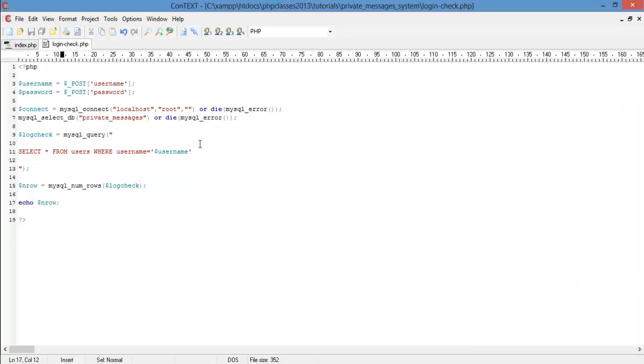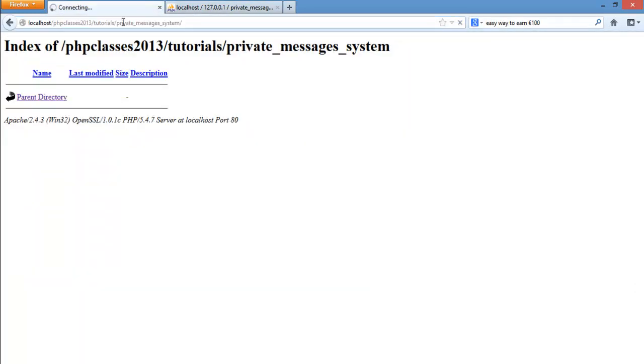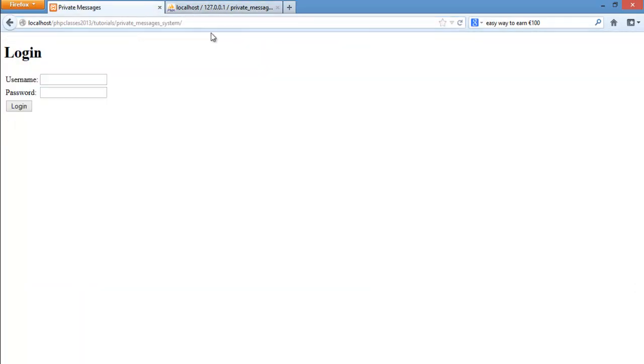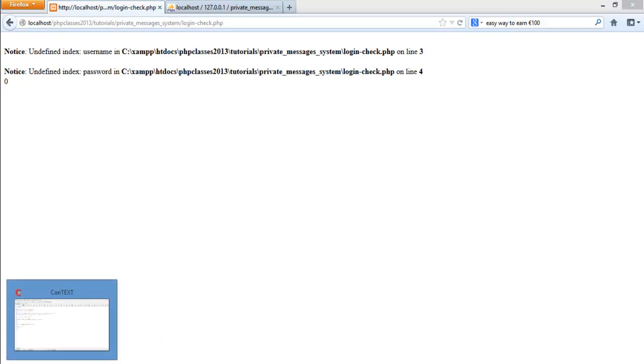And if you go to login check.php, it should appear 0. Oh yeah, it appears 0 because of this.